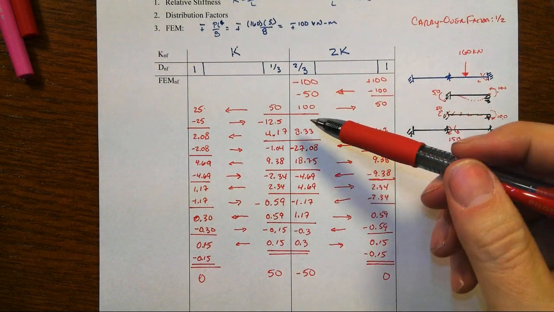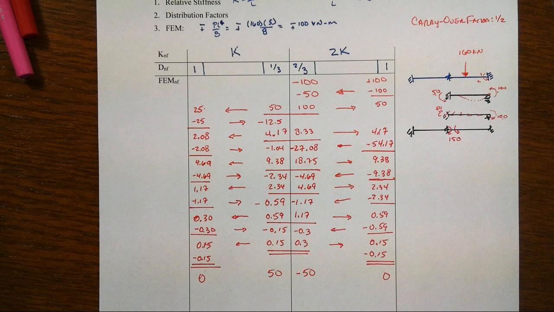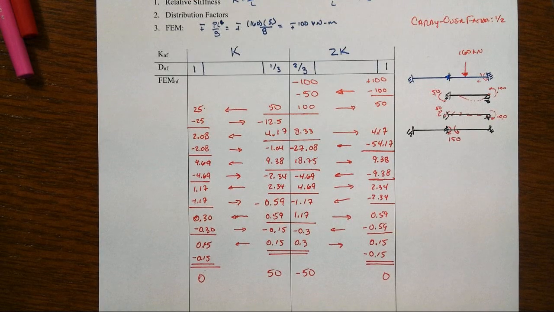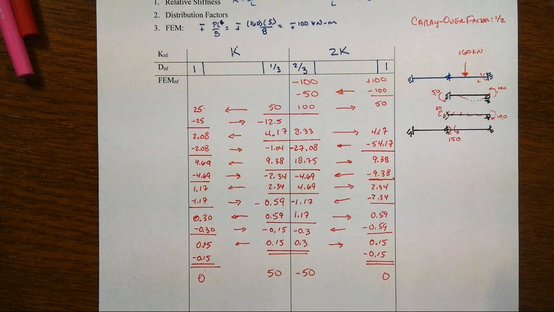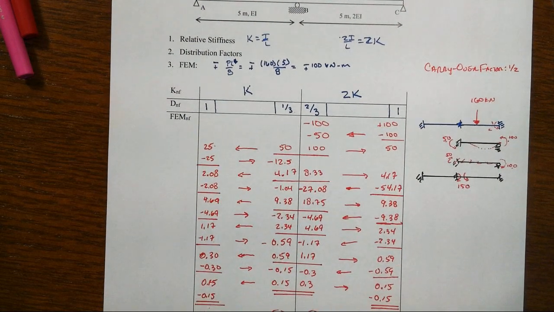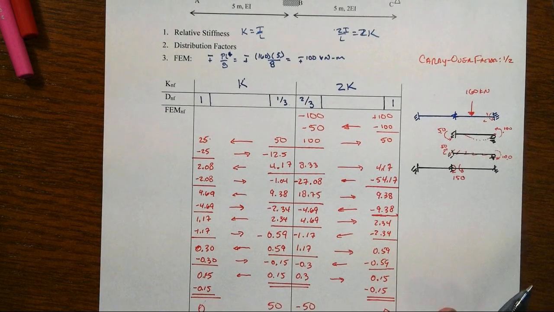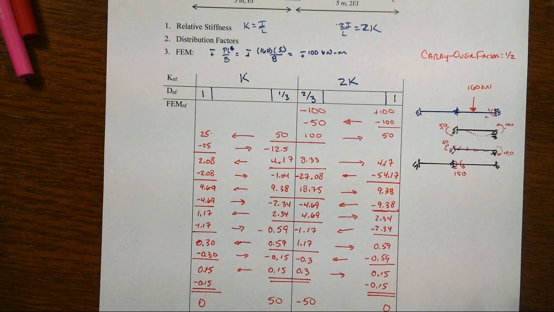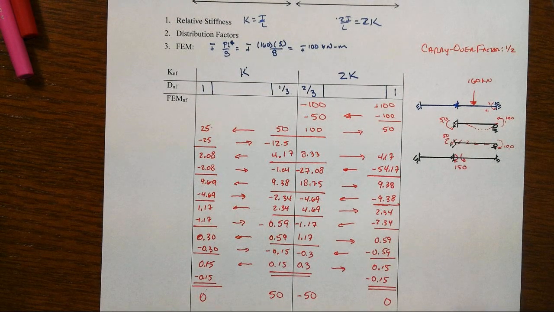And so this is an iterative way, a numerical sequence of, again, the physical analogy, locking everything down, applying the loads, taking one joint, releasing it, letting it rotate under the unbalanced moment. It goes to equilibrium, distributes its effects according to relative stiffness, just like we saw in example M.2. So if you're not really sure how this is all working, go look up that video and review it again. And we keep doing this alternately locking in and unlocking and then re-locking and distributing effects back and forth, back and forth, back and forth. It's really easy math to do and a lot easier to do than, say, the slope deflection method.